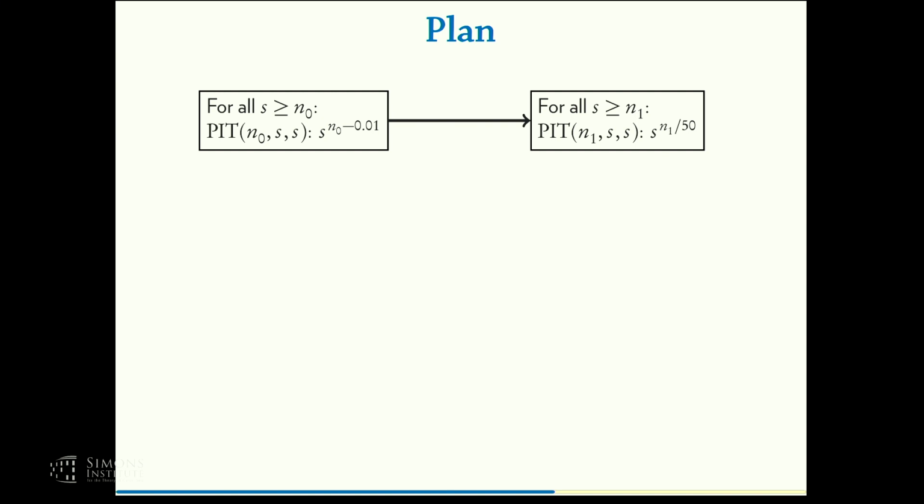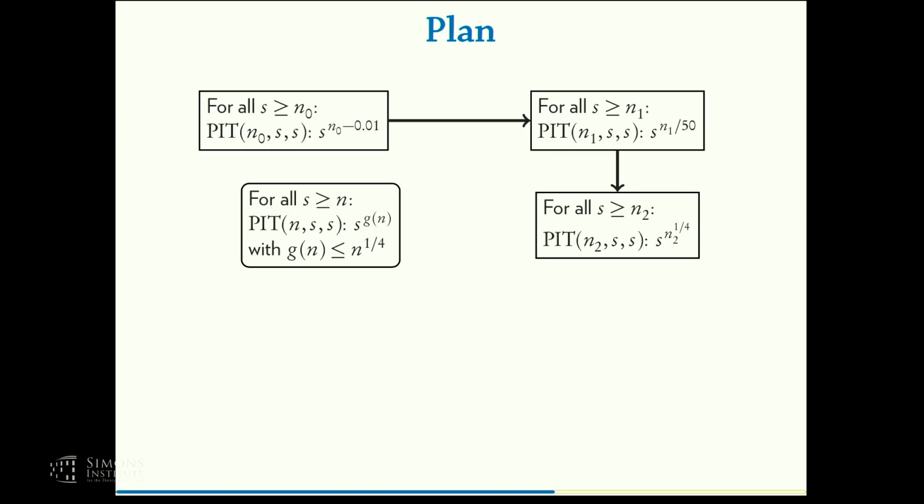But this n1 will be larger than n naught, something like n1 will be like n naught to the power 10 or something like that. Okay. The next step would be to get to a point where it is something like polynomially, the exponent is sort of polynomially better than brute force. It's like 4th root of n or something like this.